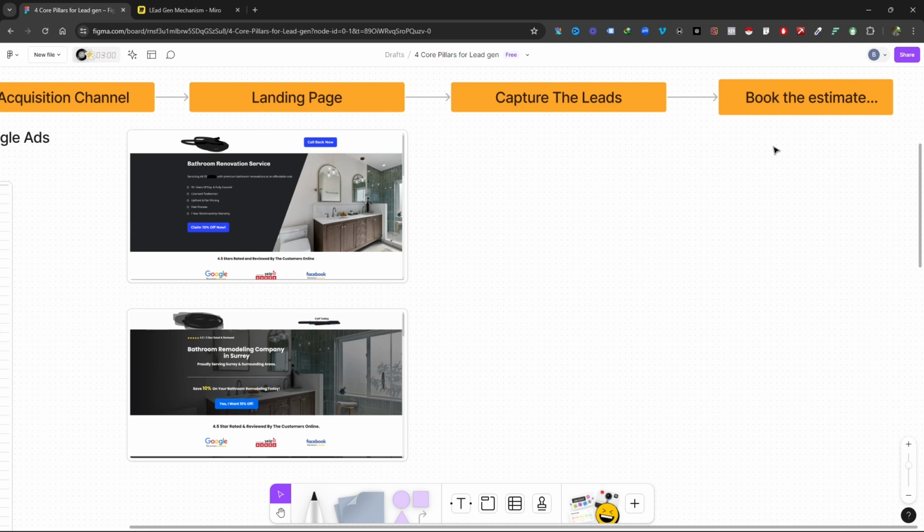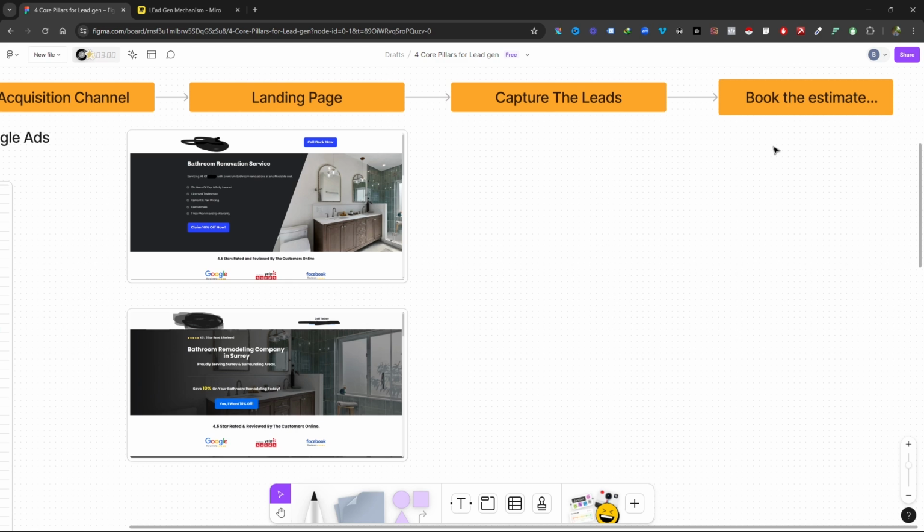Let's say somebody submitted their information via a survey form from the landing page, and I just want to contact them within 5 minutes. Yeah, I know that as a business owner you guys are busy. This is why I actually advise you to use some sort of CRM, because every CRM has this feature. You can automate the entire thing, from sending SMS to confirm the booking. It will help you to reduce the time. Not only that, it will help you to bump up the booking rates and everything, right?